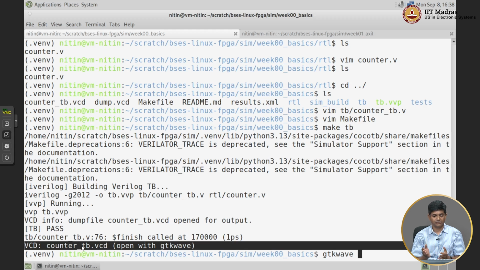Having said that, Verilator, iverilog, GTKWave, Cocotb, all of them work on Linux. They work on Windows Subsystem for Linux, which means that if you have a Windows laptop, you can probably get WSL working. And as far as I know, they also work on the Mac, right. So these are fairly generic software, they are all open source, you should be able to get them working, and I would encourage you to play around with them.